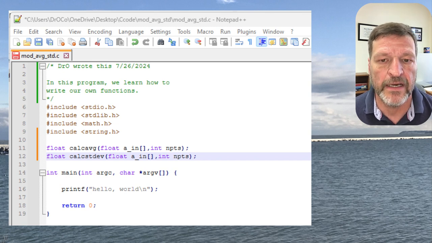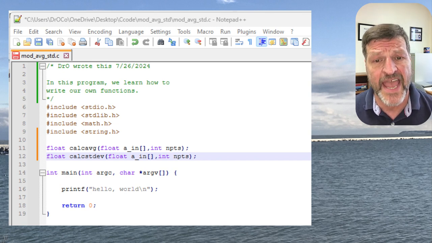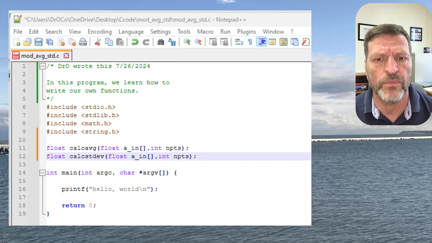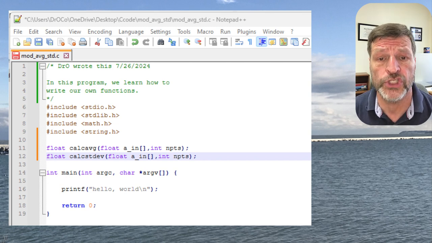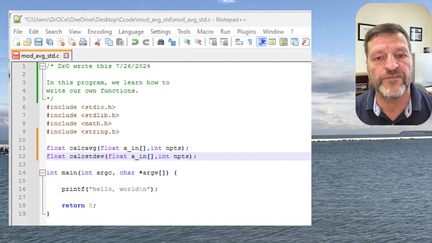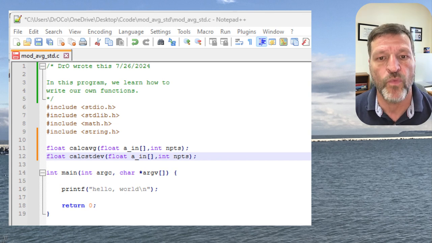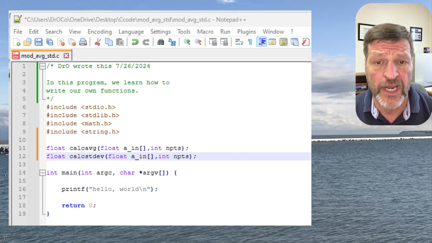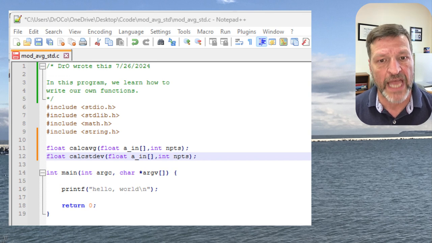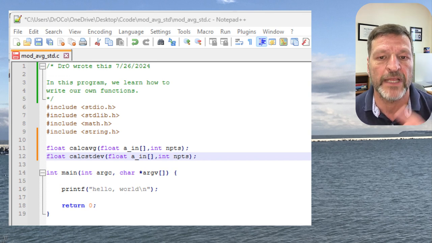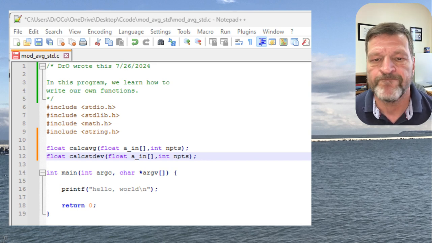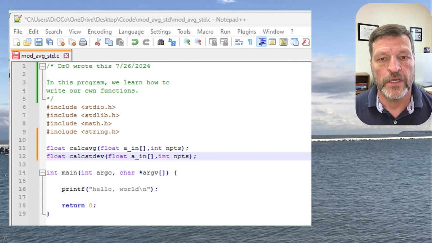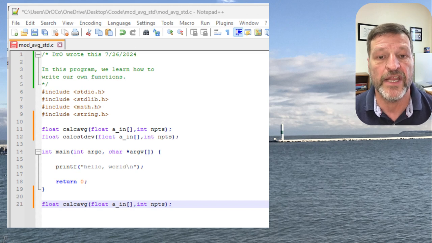And then comma, int npts. Notice I didn't say a and n. Those have been the variable names that we've been using up until this point in main. I didn't do that. You could, if you wanted to. The input arguments to functions are sort of dummy variables. They're copies of whatever's in main. So you can use the same name or a different name. It doesn't matter. You just have to say what type of variables they are, and the type of variable has to match whatever you're going to put in them from main. That's the main detail. But what they're called doesn't matter so much. The function is just going to get a copy of whatever you're going to put in there inside of main.